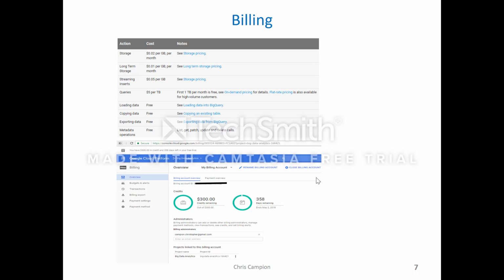As for billing, for me on this project, obviously I used it on a limited capacity, so I got to use the free tier, and they even give you $300 of credit up front, which is really nice. You can see that down here. This is in your portal. But again, keep in mind that for storage, long-term storage, streaming inserts, and queries, you have to pay for that in some way.